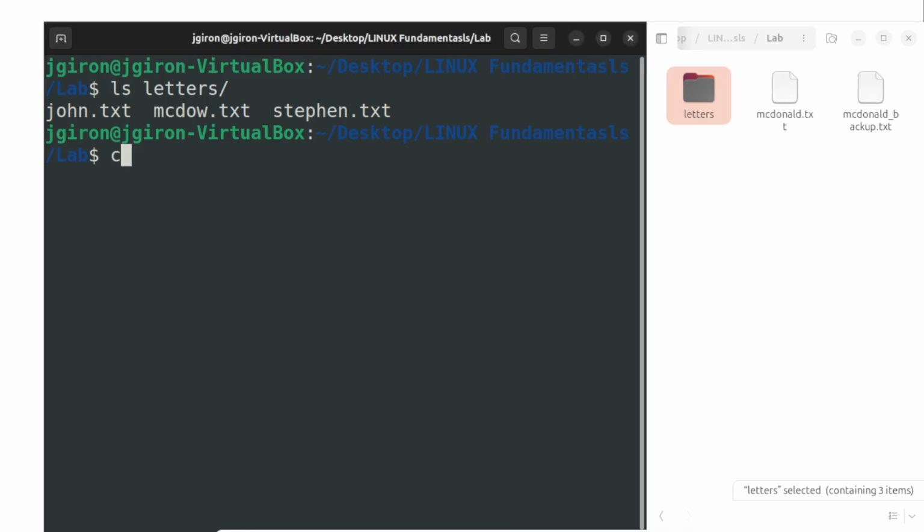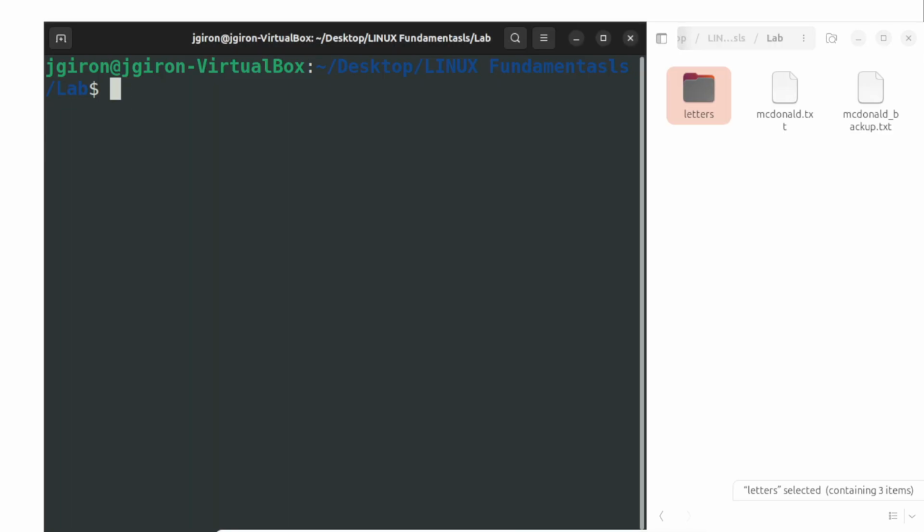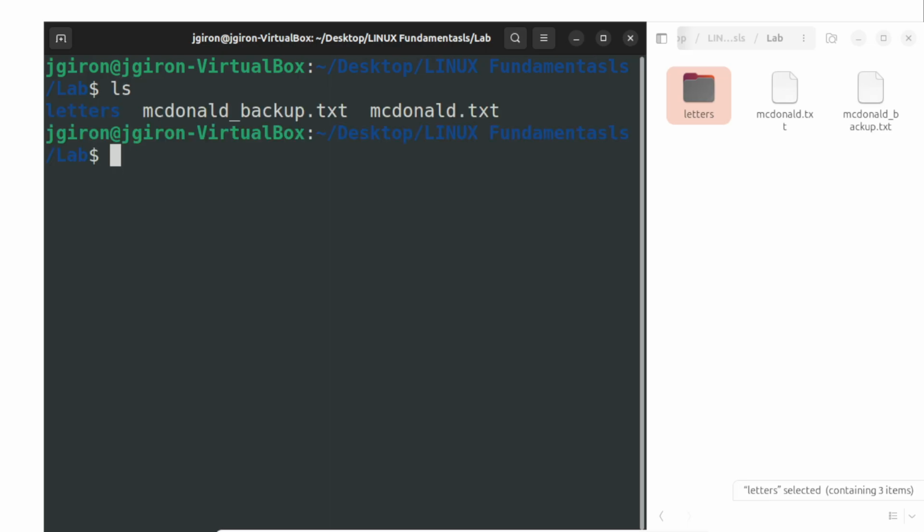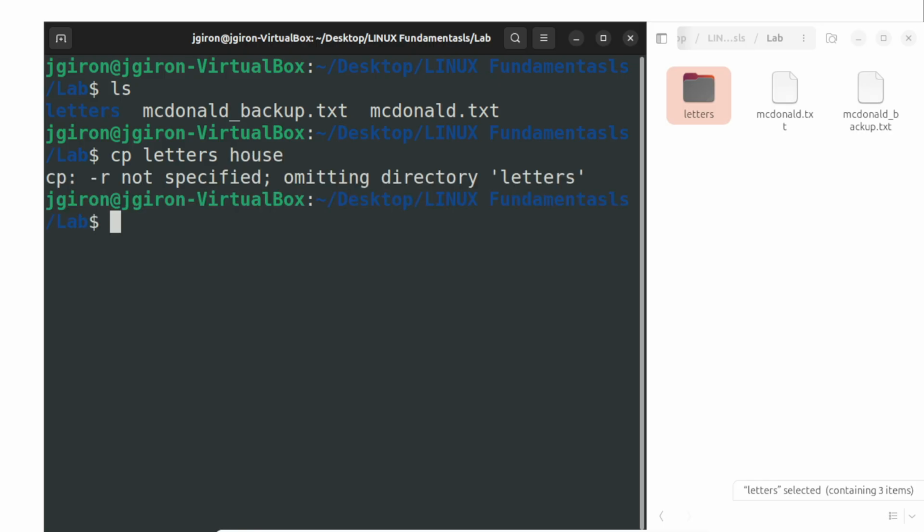Another thing I want to show you with this copy command is, what if we want to copy a folder? What if we want to copy this letters folder? Will this work? Let's test it. Let's copy letters and call the copy, I don't know, house. It didn't work, right?